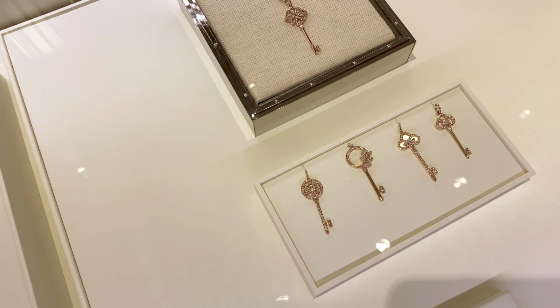I mean, there are a lot of necklaces that Tiffany has, like the keys and these hearts that you probably see very often. Now here, the associate is just showing me my necklace that's been cleaned. It looks so different and so shiny. I'm so happy about it. One thing you should know is that they don't call you when it's done cleaning, so you have to make sure to claim it yourself.